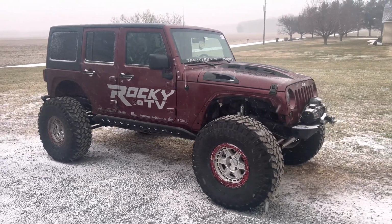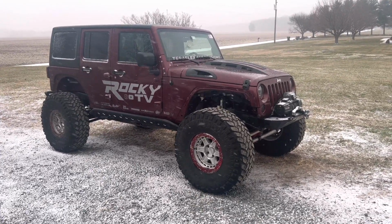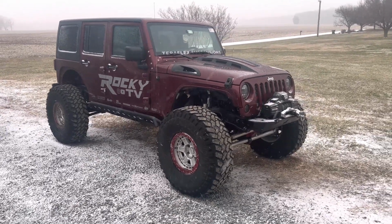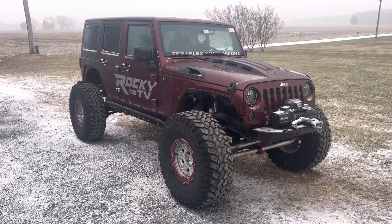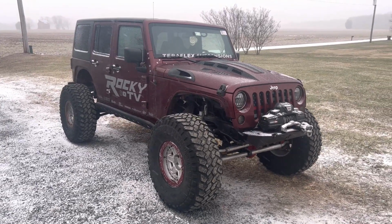Also, I had to do a solenoid in the transmission. It's also kind of going to be a pain. I think I'm going to spend this winter just going through the Jeep, getting everything back to how it should be, and just back to 100% for the wheeling season next year. I'm also going to obviously be working on the WJ, but I want to get this thing back to 100%. It's been a little bit neglected since we've been working on the other Jeeps, but that basically concludes our video. I believe this solved the issue, so hopefully this helps somebody else.